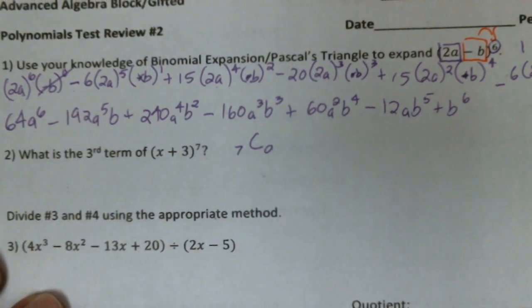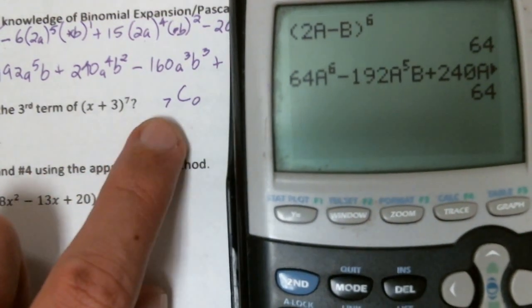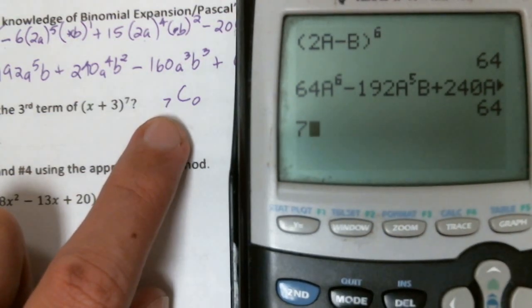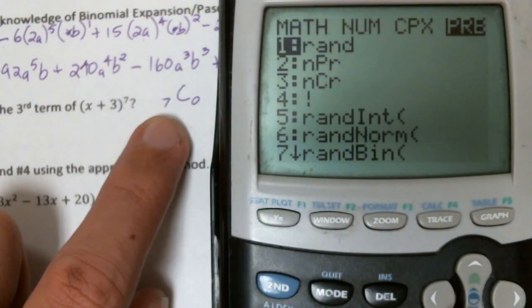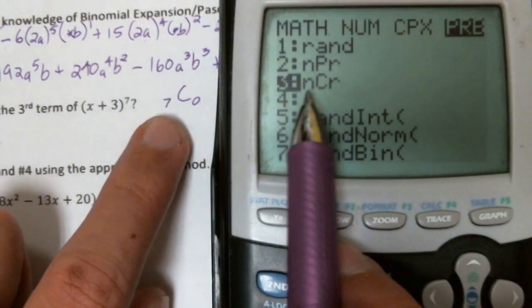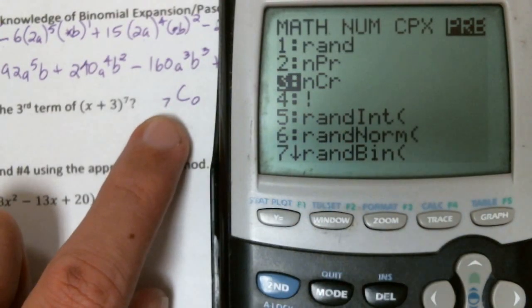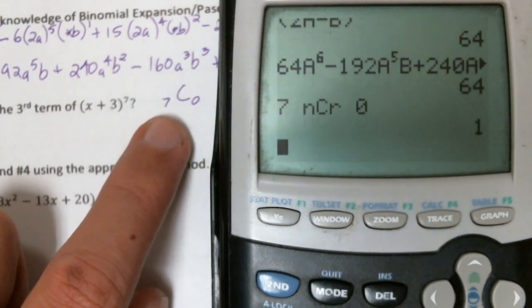All right, how do I do that on my calculator? So to refresh your memory, you're going to type in, depending on which calculator you have, it might look a little different. I got an older version, so yours is going to look a little different than mine. I'm going to type in 7, and then I'm going to go math, and then I'm going to scroll over to probability, and I go down to option number 3. There's my N choose R. N things choosing R number of ways. Okay, so I'm going to press that button, and then I'm going to type in 0. 7 choose 0 is 1.